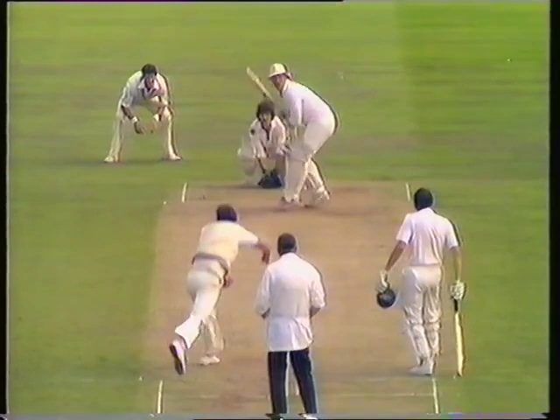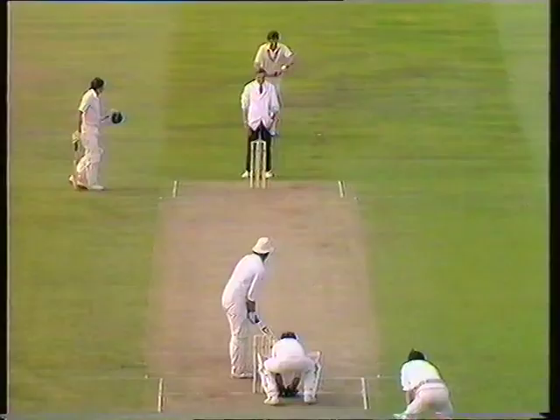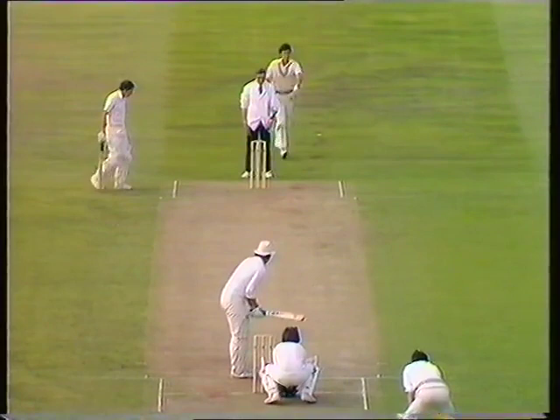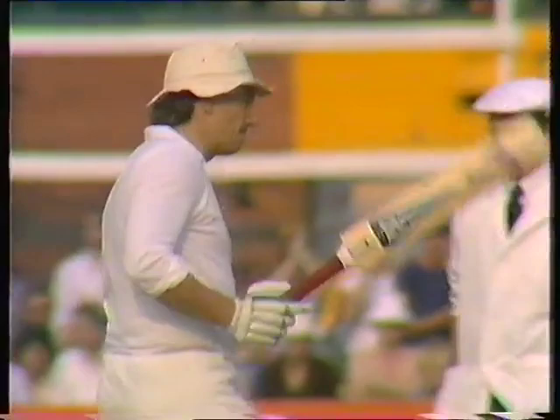This is vintage Botham — down the wicket in classical fashion, right to the pitch of the ball, full swing of the bat yet again. Lovely shot. And once more onto the breach, four more. So the 250 coming up in fine style, and some tremendous cricket now from Ian Botham. That's a single that Botham wanted for his 50. Up goes the bat — everybody pleased, nobody more so than Ian Botham.